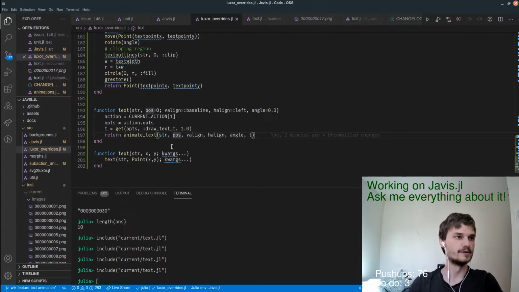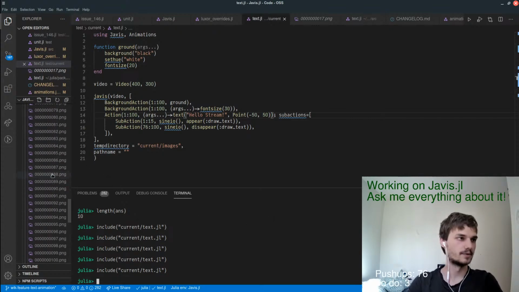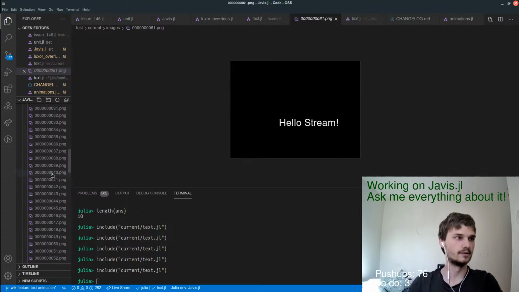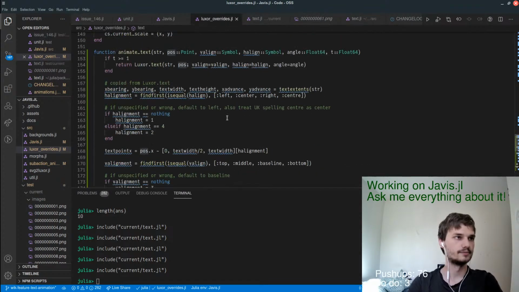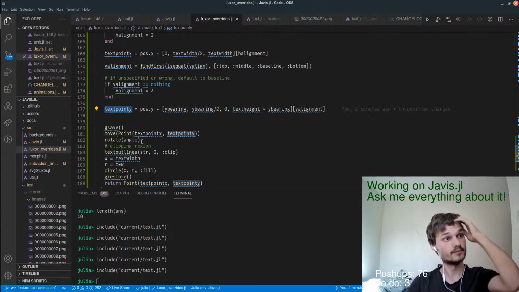Seems like the position is not transferred over. Like even if I do this, probably wrong. Yeah. So why is that? They do move.